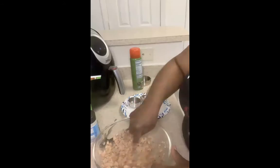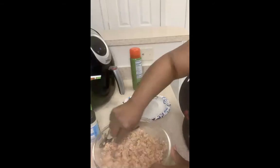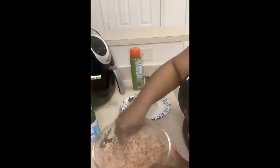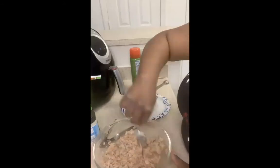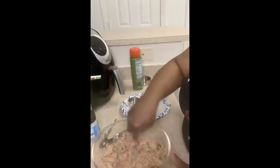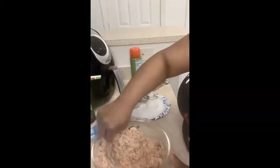So this recipe started because every Sunday morning, my father would wake up and make salmon cakes for us before we would go to Sunday school or church. So this is a tradition, a recipe that I learned from my father. And now my kids, they enjoy having salmon cakes every Sunday or when they want.